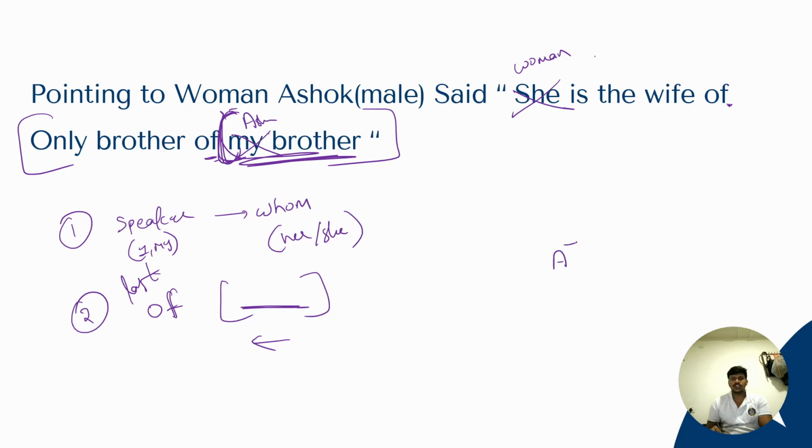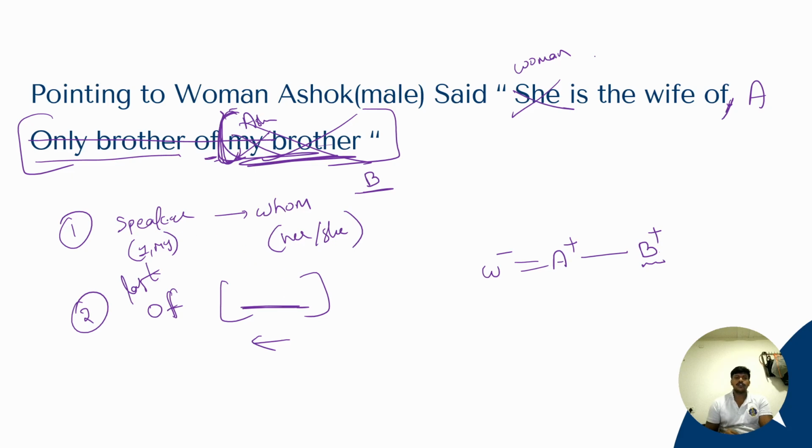So Ashok's brother. So Ashok is a male person, and Ashok's brother is here, male. So by the time we solve this statement, we got stuck at B. So remember all this and simply write B. And go to the previous 'of' and read once again. So this is the previous 'of'. So read once again. Only brother of B. So who is the only brother of B? A. That means remove everything and simply write A. And read once again. Woman is the wife of A. So that means that woman is none other than Ashok's wife.